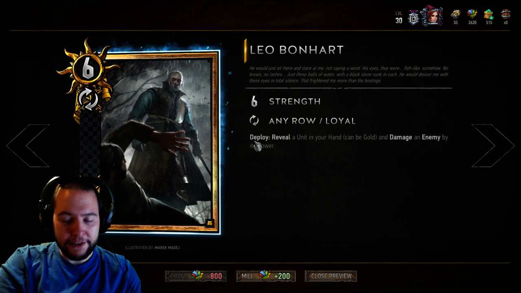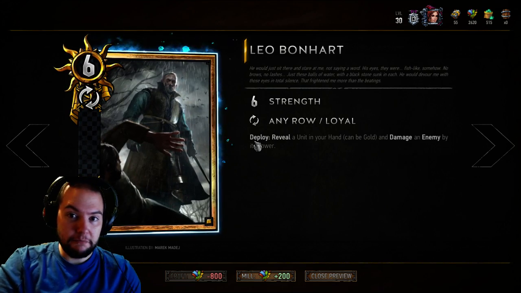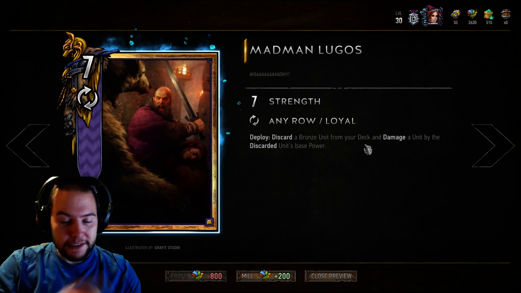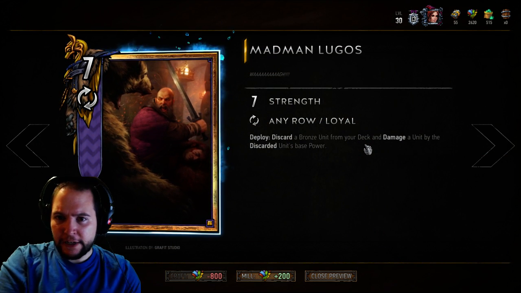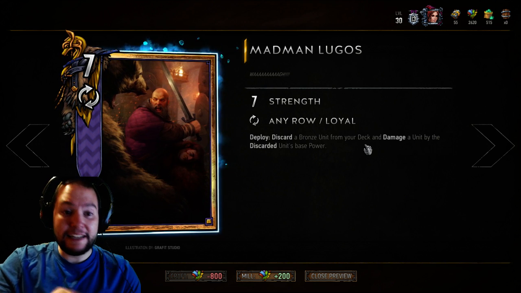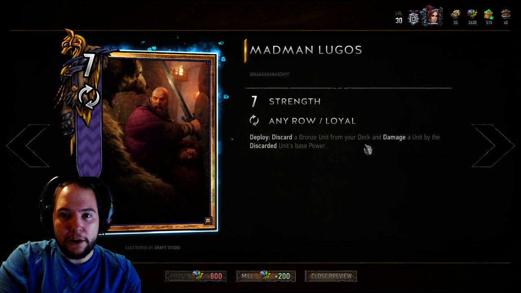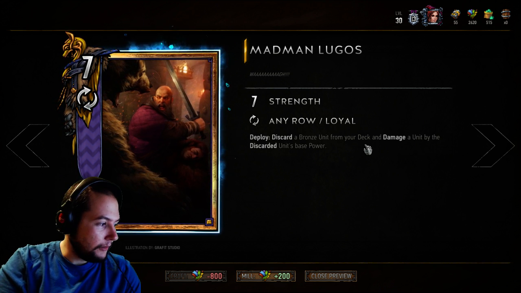He's 6 and the spotter was 14, so that's 20 strength that he was. Whereas Madman Lugos is 7. Get rid of the Clan on Crate Raider on round 3, which is 6. So that's 7 add 6 because you actually get that card on the board. So that's 12 plus 7, you know. That's 19. That's quite a lot.